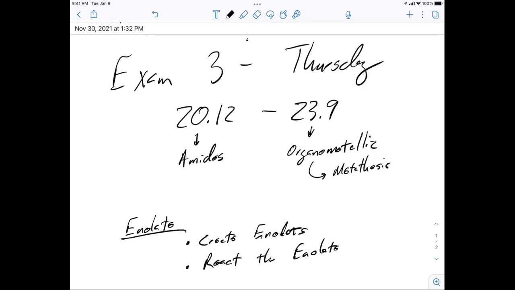Amines, we've done some of those reactions. There's a few specific amine reactions you should focus on. The organometallics, there's really a couple of classes on there, and most of them are named reactions. They're pretty straightforward reactions, not going to get tricky. The ones that are going to probably catch you, and it was on the quiz last week, especially people who did well on the quiz last week, was enolates, right? So I would focus on those. Don't ignore the other chapters, but the enolates is going to be the part that's going to be tough on this one. Okay, any questions about the exam?